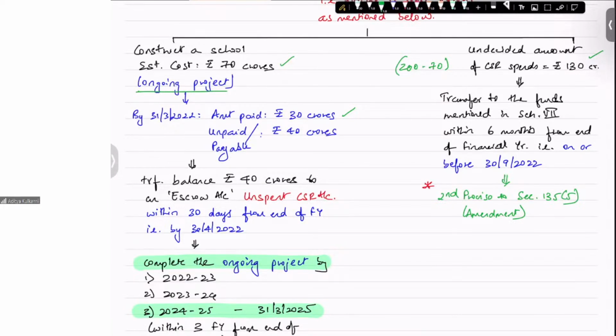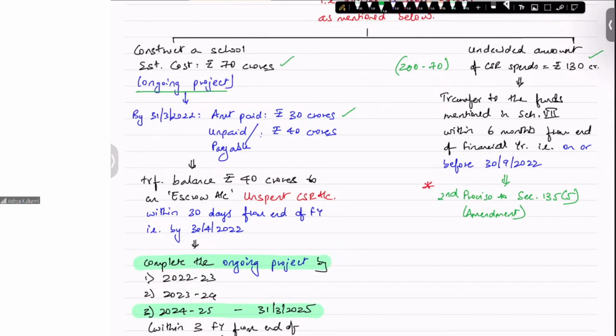So suppose you sell a house and you want to buy a flat. But buying the flat does not require immediate outflow. It will happen over a 2-year period, depending on the degree of completion. But you have to file your return by 31st July. So you have to show that you have spent the amount when in fact you haven't spent it. So what you are going to do is park the capital gains in the capital gains account scheme.